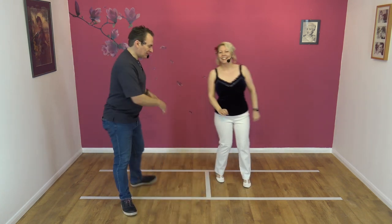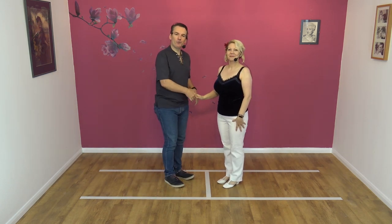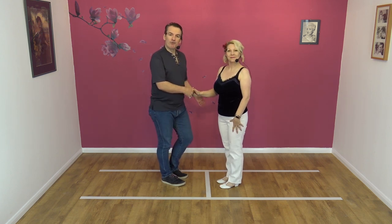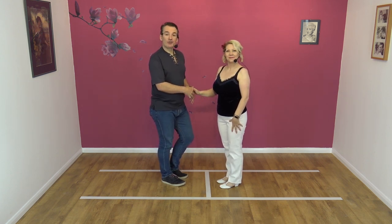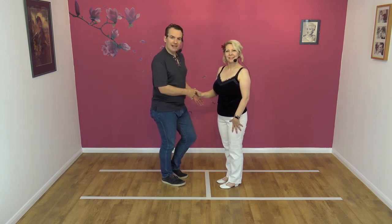Okay, we teach from this side to start with. So the first move is a sway shoulder spin. We've taught these in more detail separately, so if you want to go through these more slowly, check out the other moves. So we'll go through it more quickly in the routine.